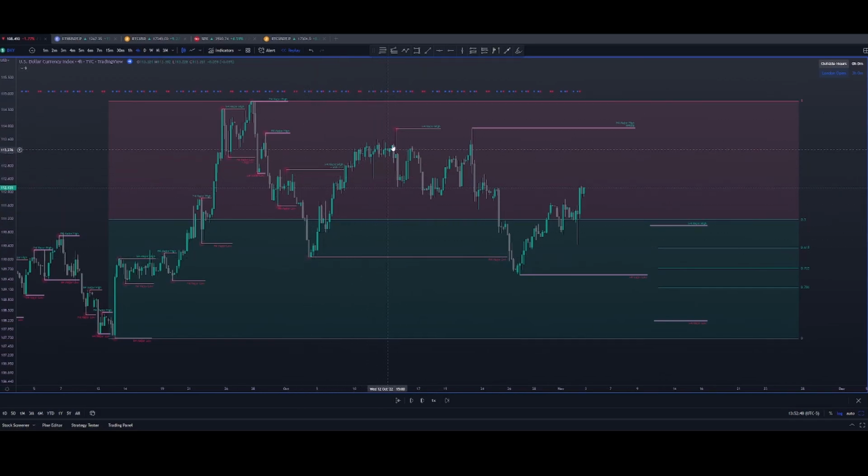So when this broke here, I was looking for potential entries within the retrace of this range to then go and expand this range. Now, as I said, I don't trade Dixie, but this gives me an idea of where the assets that are conversely related to, or inverse correlated to Dixie are going to go. So I did take a few losses on risk assets, basically looking for them to go short when I thought Dixie was going to go long. So it didn't quite play out.